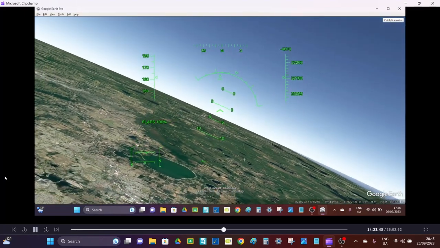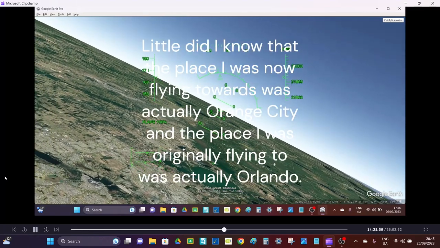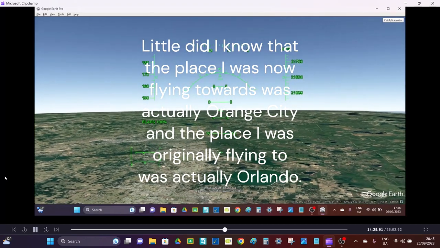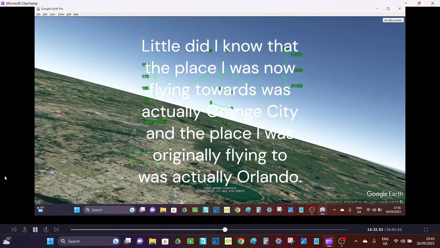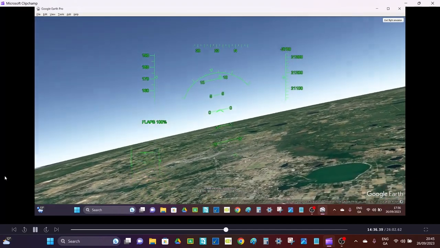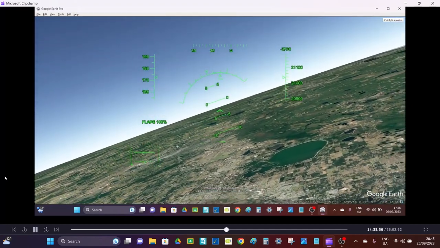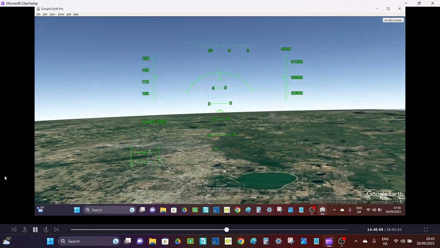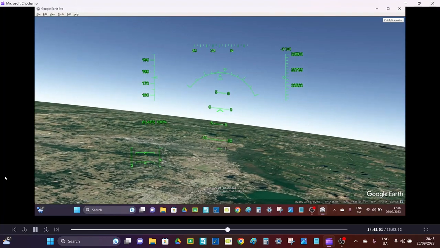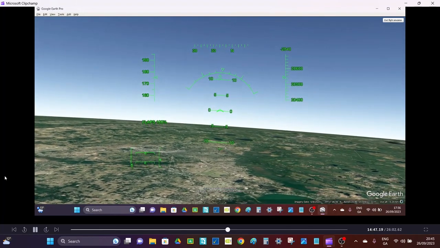Oh, no, I don't want to turn this way. I'll turn a bit this way so we can see Orlando and Lake Buena Vista, because Lake Buena Vista is the city where Walt Disney World is. So, who knows, we might see some Disney attractions while we're there.